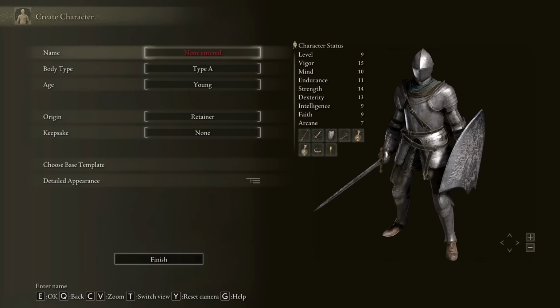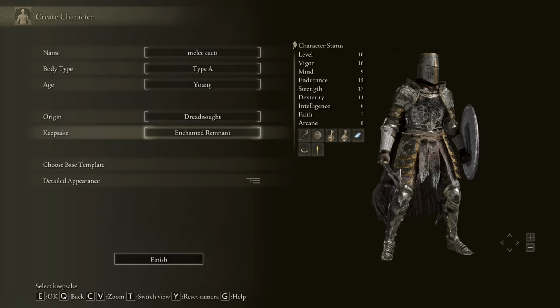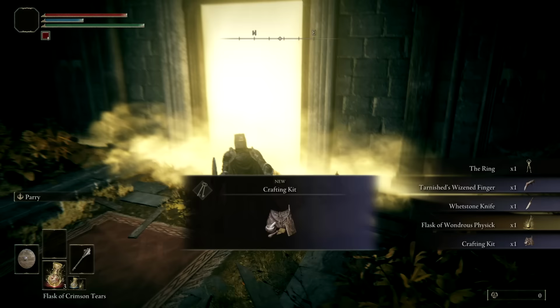Today we are going to be playing as the Dreadnought class. I'm going to be using the Enchanted Remnant as it is just the best one. This armor looks pretty sick, I can't lie. And let's get into the melee content. I'm assuming this class won't have any runes or anything like that, just a lot of weapon locations.